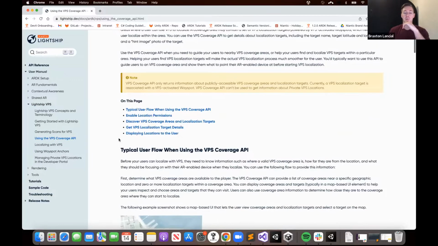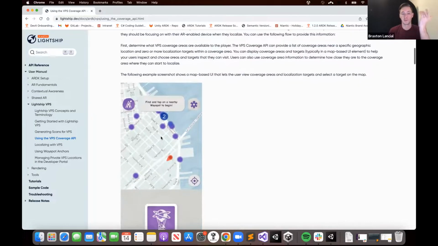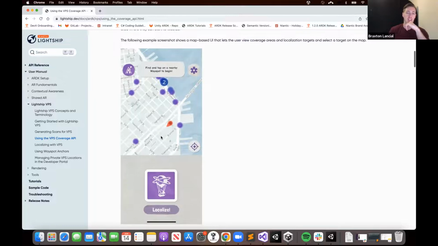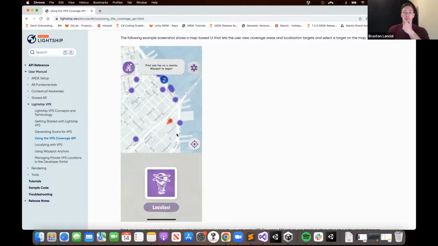Okay, so this is a perfect example of if you combine Mapbox with the coverage API. The coverage API allows you to find VPS-enabled locations near you. So via the API, we would respond and say, hey, all these blue dots, this is a statue, here are the VPS coordinates, it's the cool boat statue.